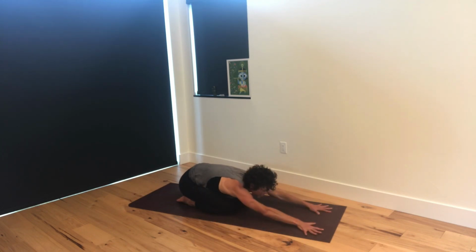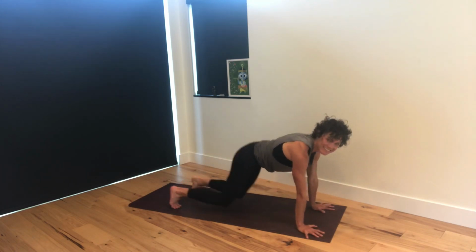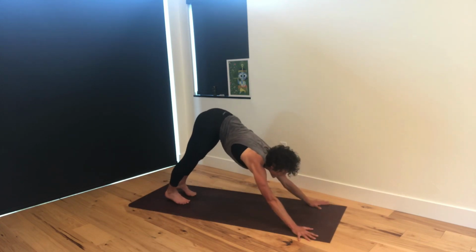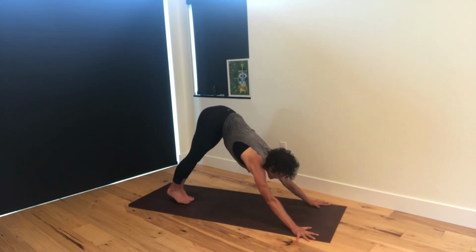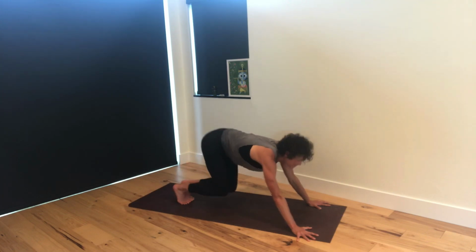Reach your arms out in front of you. Downward facing dog. One more back bend, okay? One more big effort. And then we'll wind it down. Look forward, bend your knees. Come to a seat between your hands and roll all the way down onto your back.